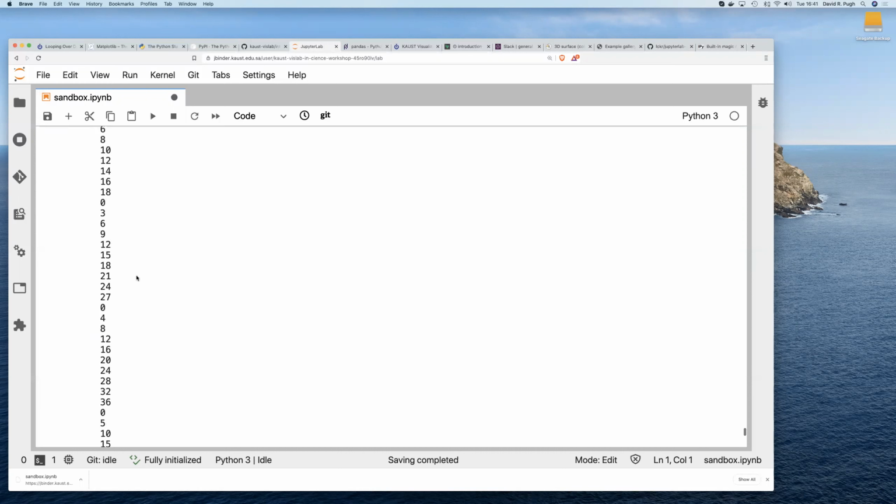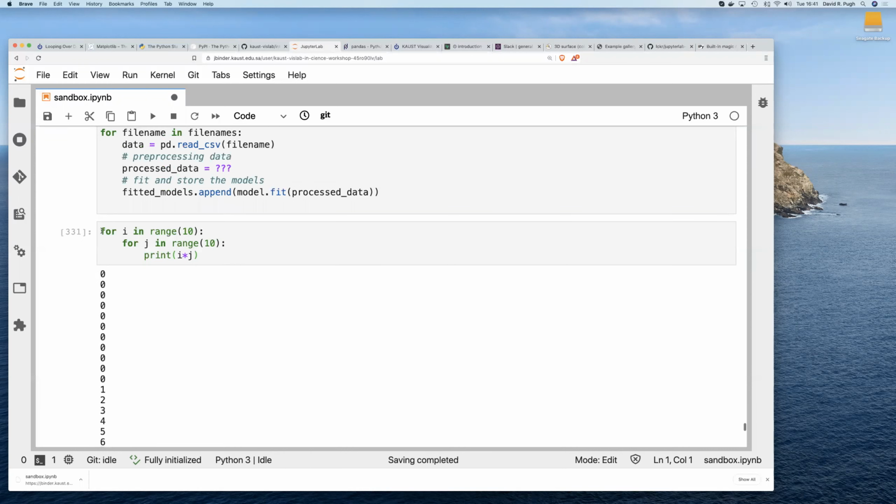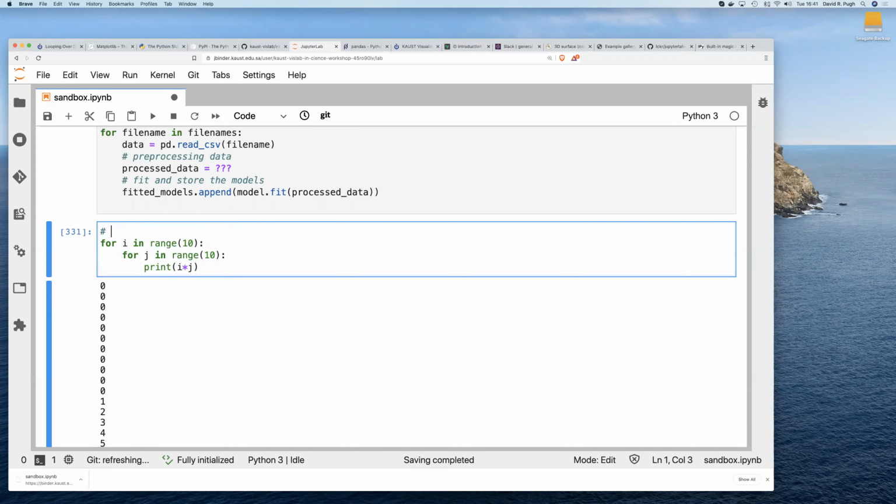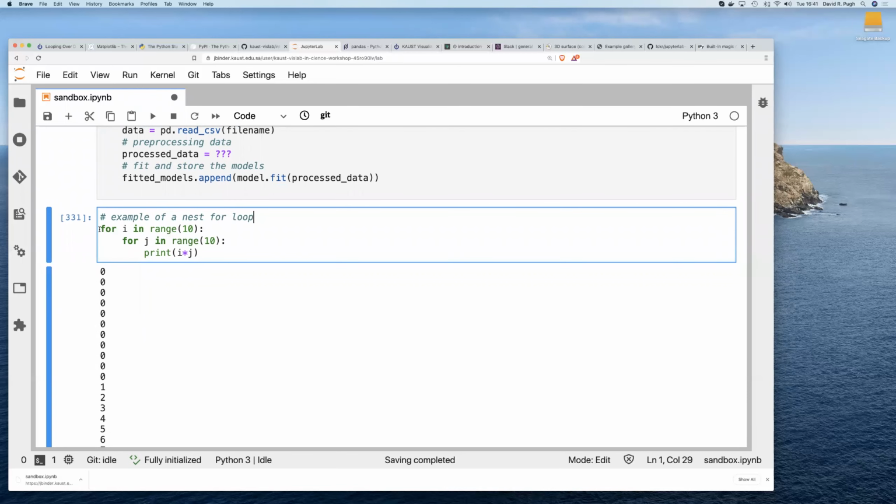This would be an example of a nested for loop, just of the syntax. Note the indentation. You've got the outer for loop, followed by the inner for loop, followed by the body. And this body will be executed for each combination of i and j.